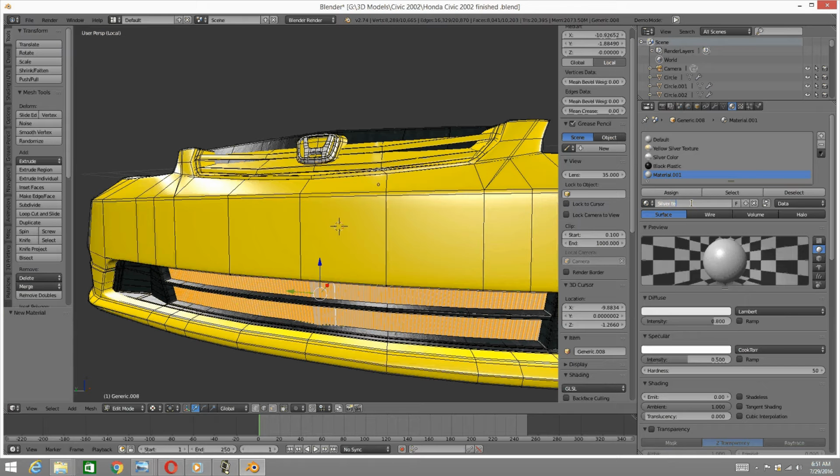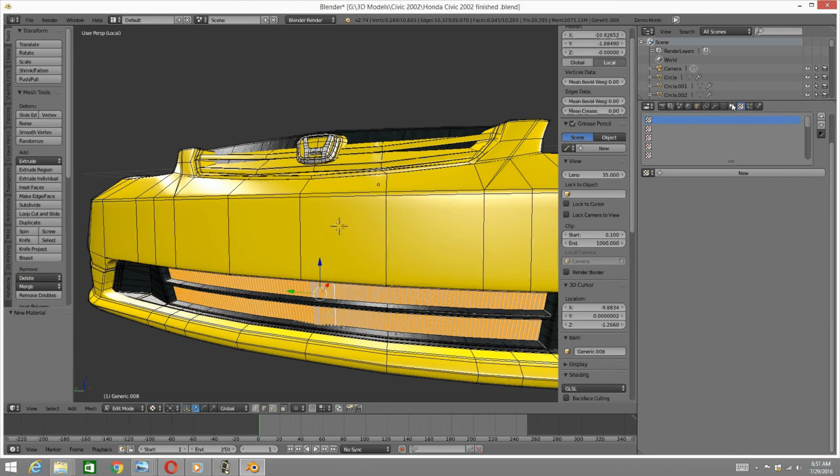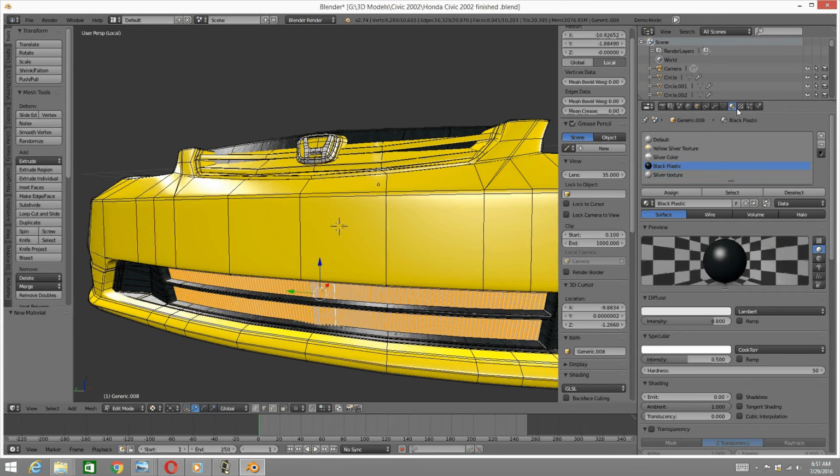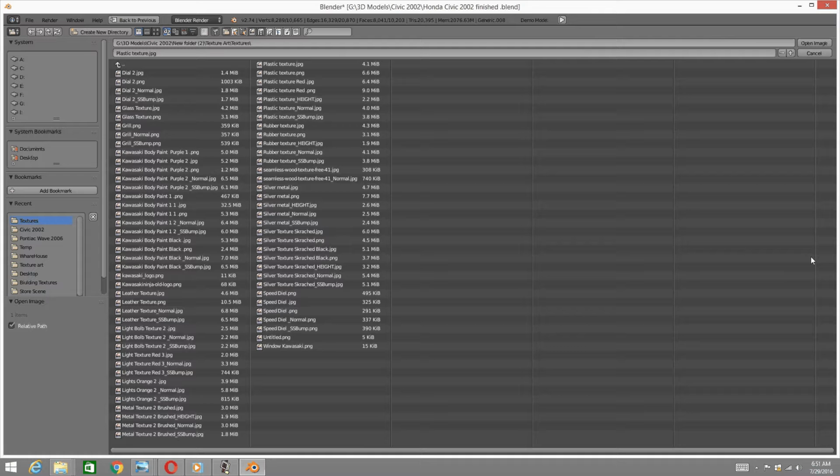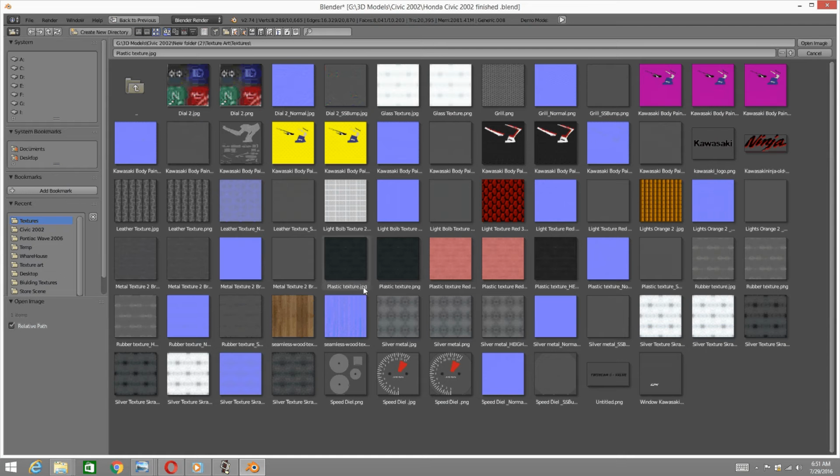Silver texture. And I'm just going to go into here and apply like that.